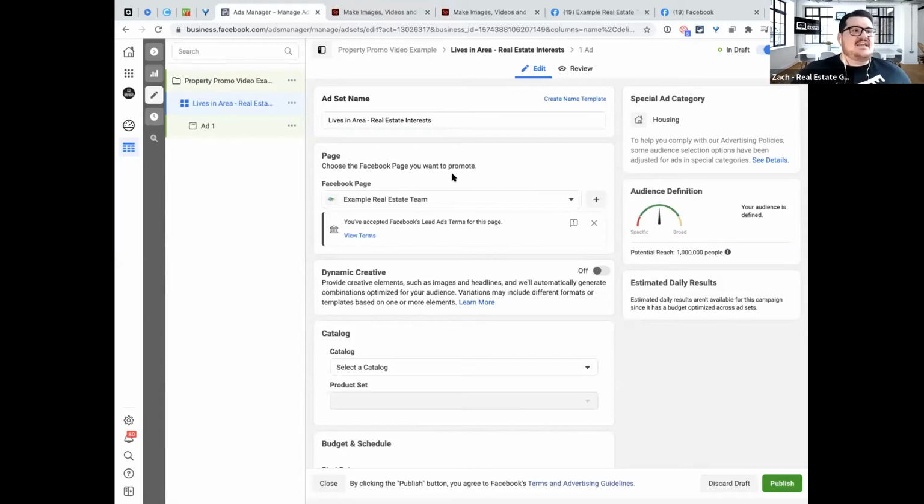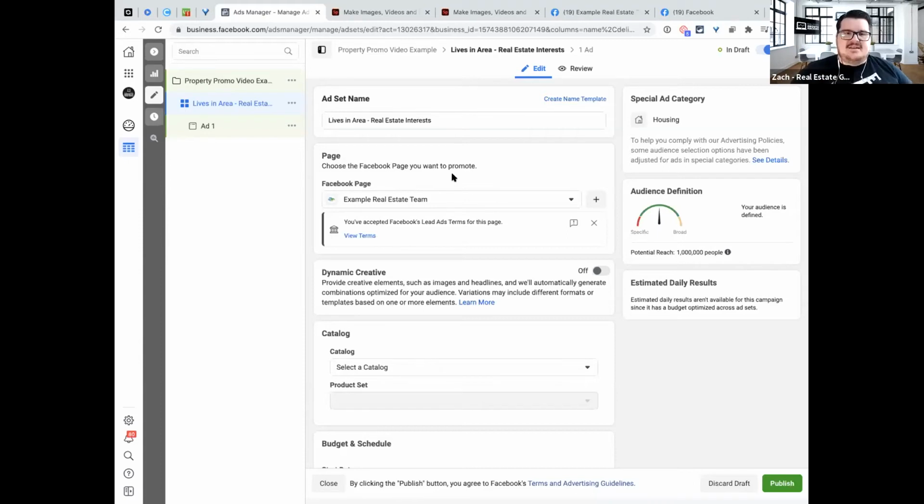One way to get around that is definitely to set these up as a coming soon promotion. So properties that you're going to be bringing on the market and then promoting them before they're fully on the market. The other thing that you can do is it is still potentially worthwhile to get inbound inquiries on a property that's under contract in case that falls out of escrow, and making sure that you have some backup. Now, one other thing that I will mention, because sometimes I forget to talk about this.